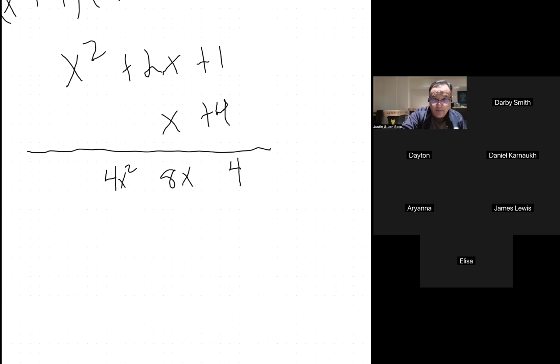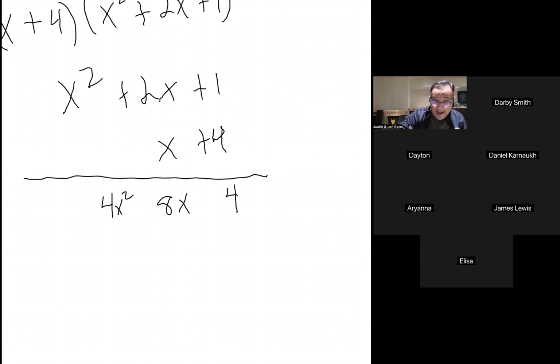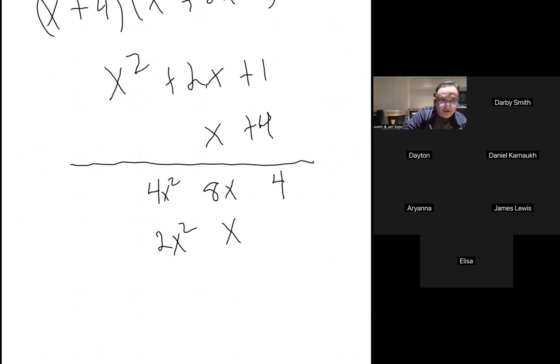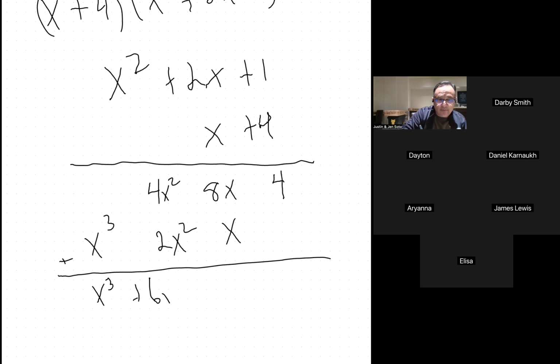Now I'll show you the new method, same exact answer. And again, why you need it is sometimes you will need to do it that way. But it's all good. X times 1 is x. X times 2x is 2x squared. And then x times x squared is x to the third. I just add these together. X to the third plus 6x squared plus 9x plus 4. And my answer is letter B.